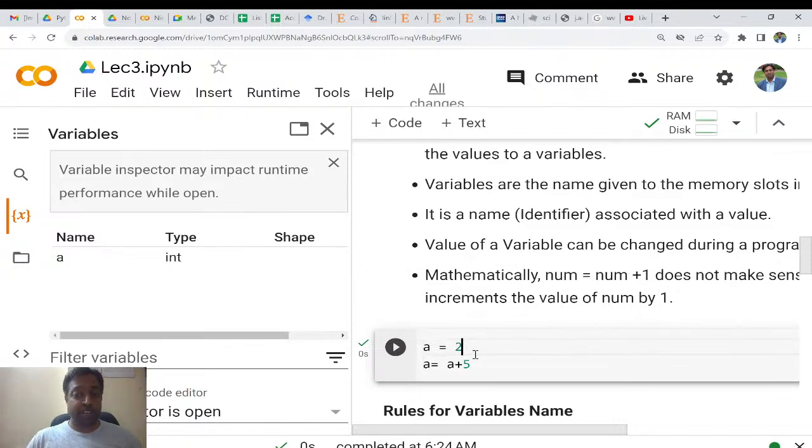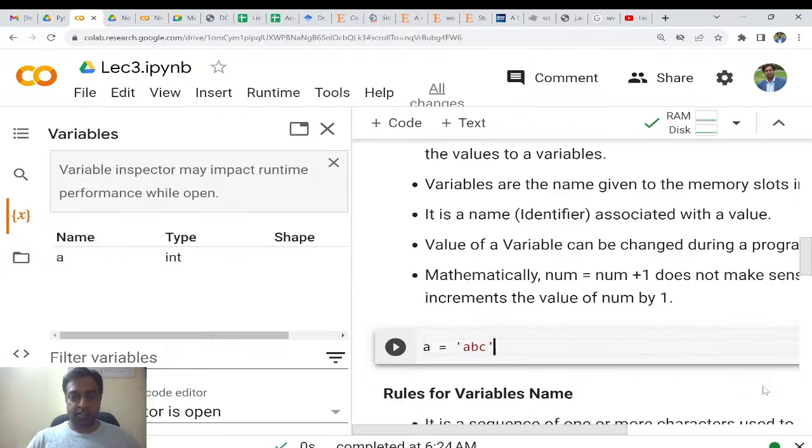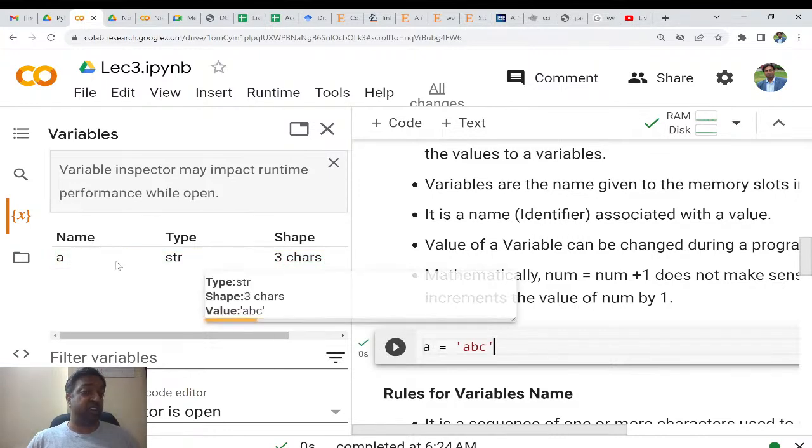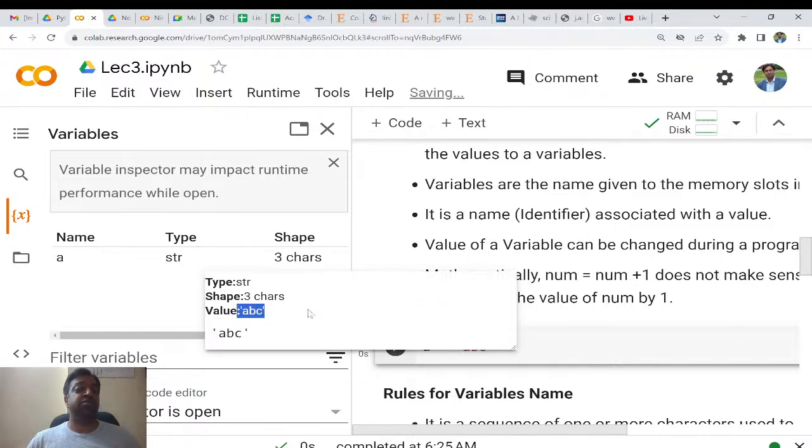Now apart from integer, I can also store a string, suppose ABC. So now if I store ABC, and let me remove this, and if I execute, it is going to take the form of a string. Now a is a string having the value A, B, C, and this single quote indicates that it is a string. The type mentioned over here also indicates that it is a string.